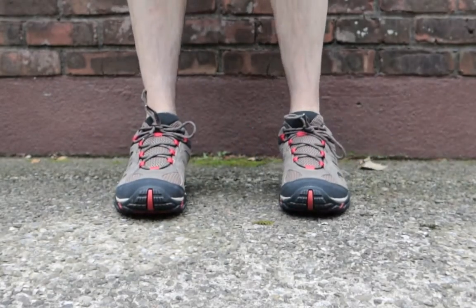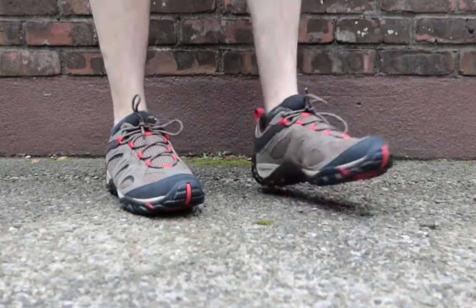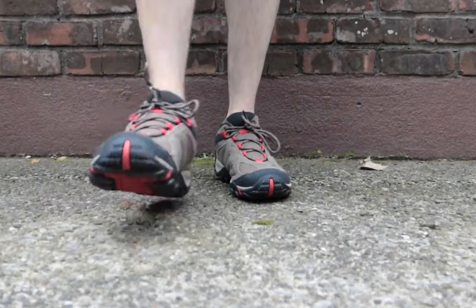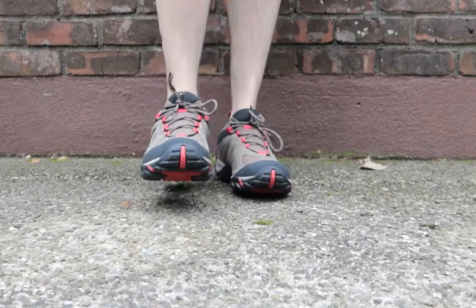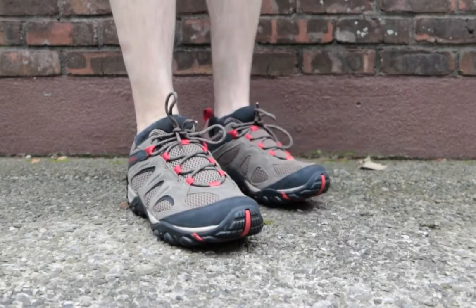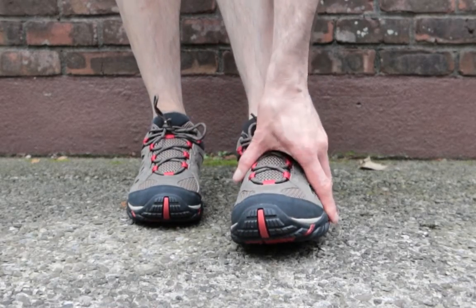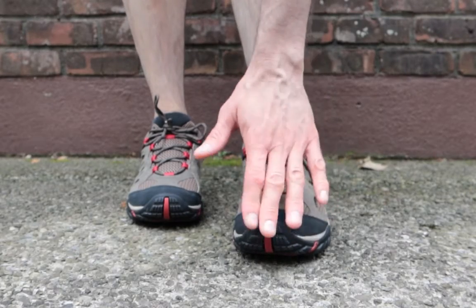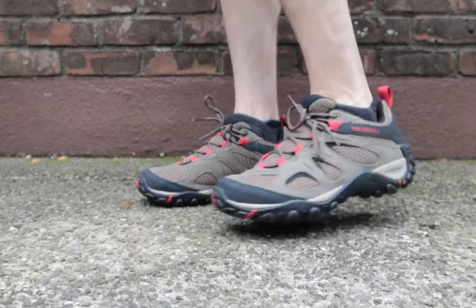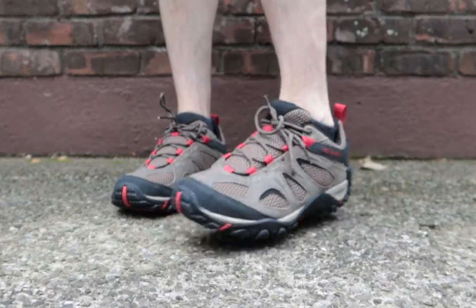Let's do a jumping test right now. And it has very good traction as you land on this. They don't make noise as you're walking. On the bottoms, you can see they're very nice and red. The color code on them looks good as well. They feel very good when you touch them, and it has a lot of protection on the top from bumping your feet. Moving this up and down, a lot of freedom of movement.